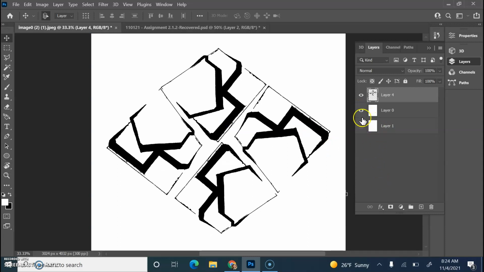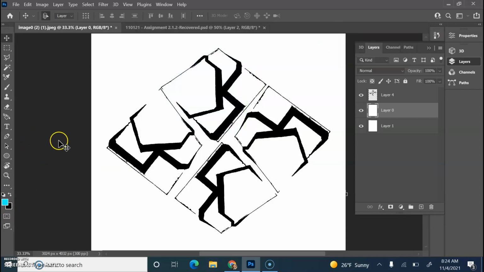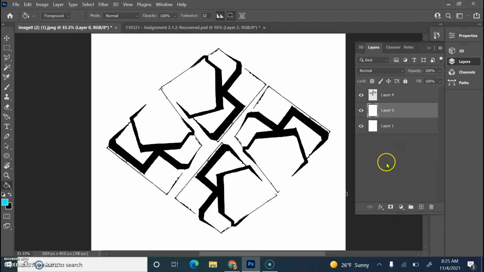And now just for contrast, I'm going to go into the background, layer 0. We'll get into labeling layers a little bit later. G for gradient. There we go. It's just helping out with the contrast a little bit. I can see it a little bit better. So that's one possibility. Another possibility, I'm going to go backwards a whole lot.